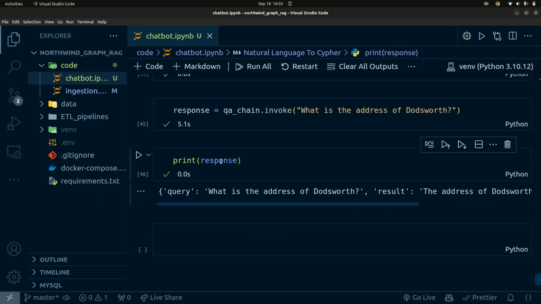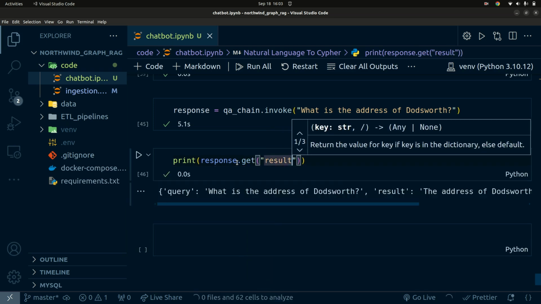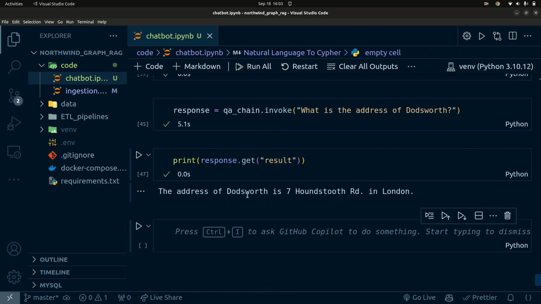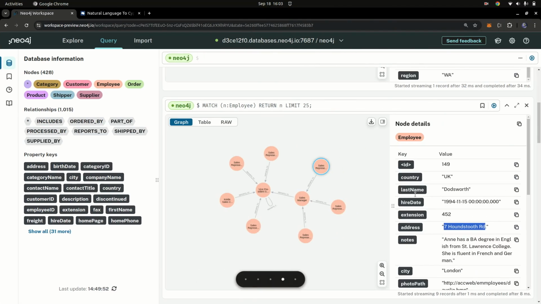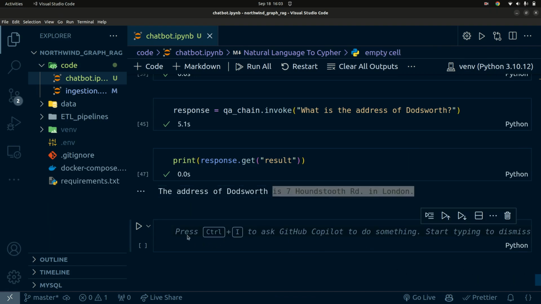So that's basically how you can build a chatbot. And if you want to get the response, you can do .get and then get result, just like that. If you run this, you can see the address of, okay, I don't want to pronounce this name because I'm obviously going to butcher it anyway. So you can see this is the address right here, which is exactly from our knowledge graph, right? London, this. So it answered that question perfectly. Sometimes things work perfectly, sometimes, okay, these are just AI systems, so they're not really deterministic. Once we have that result printed out, now let's move on.